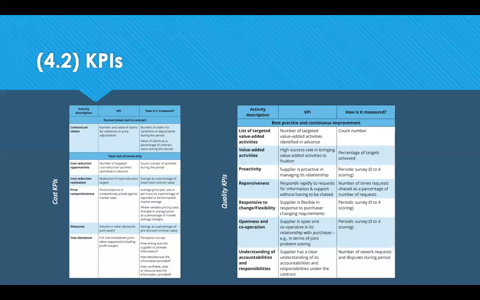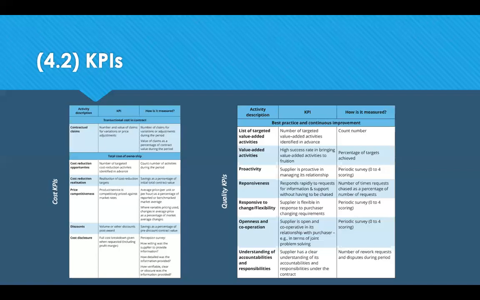The quality performance covers everything else that's not related to costs, such as delivery times, conformance to specifications, deliveries matching orders, compliance with policies and codes of conduct, the accuracy of invoicing, the responses to queries, compliance with relevant legislation, and risk management. And as we know, a KPI target is a fundamental part of your specification.